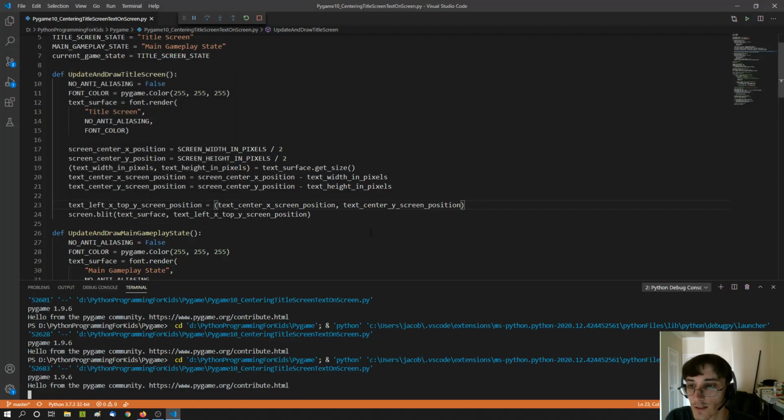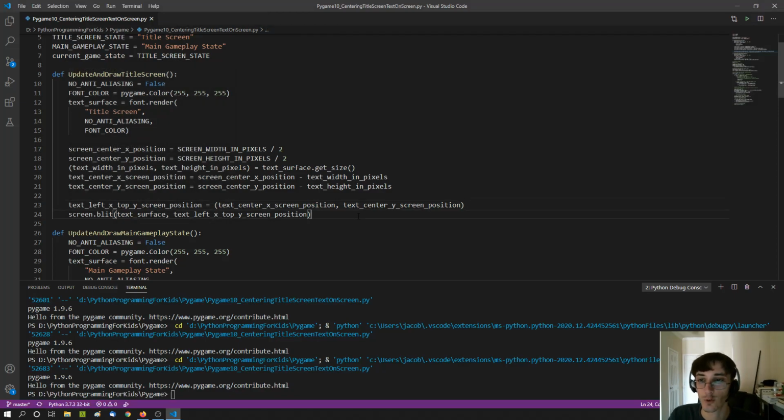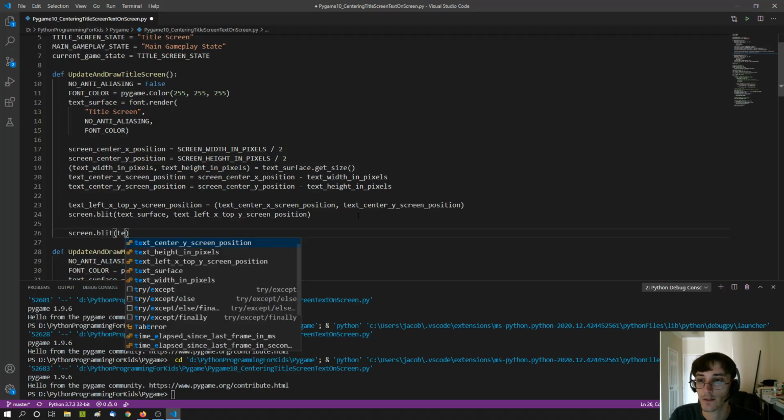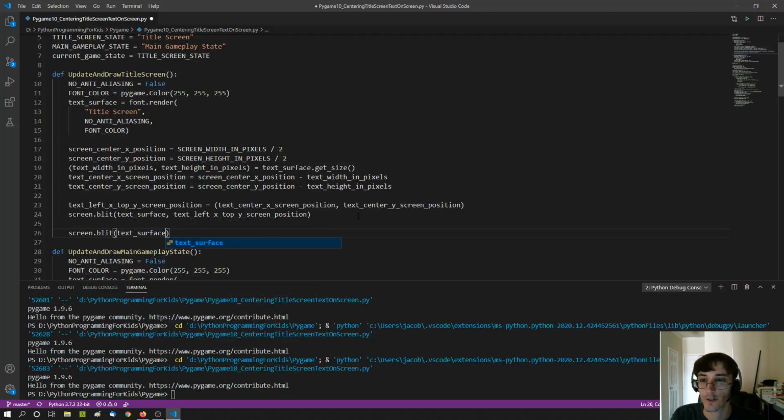Let me actually do this twice just to show you. So screen.blit text surface, and then we'll do screen center X, screen center Y to help you visualize what's going on.